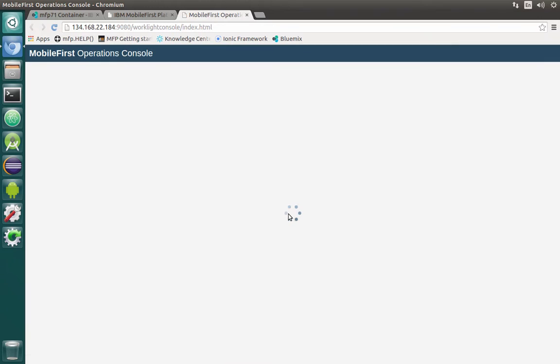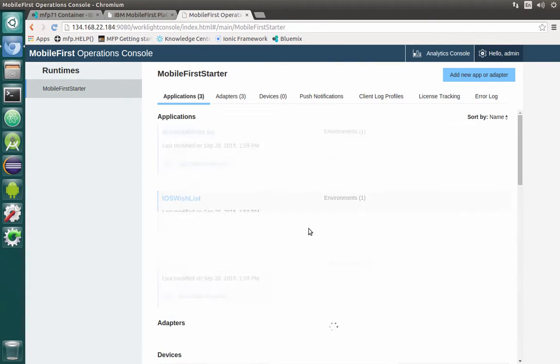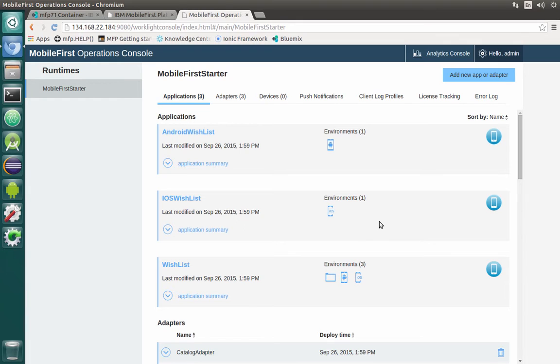The easiest option will be to open the console and preview the runtimes that were created. There is only one created by default, MobileFirst Starter. Actually, this image has specific limitations. For example, you cannot add more runtimes than the MobileFirst Starter, and you cannot change any runtime properties, for example, in the authentication config XML. So it's more or less only for evaluation. We will be using it for some of the lab series because we can deploy apps here and push adapters. But those labs, of course, won't be using any security because we cannot change the authentication config.